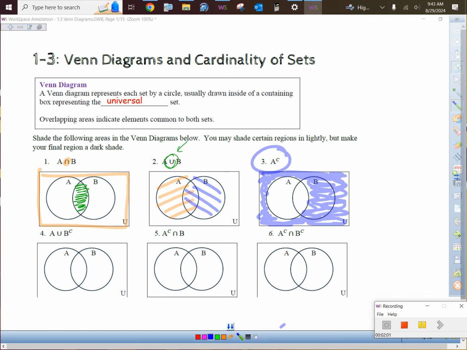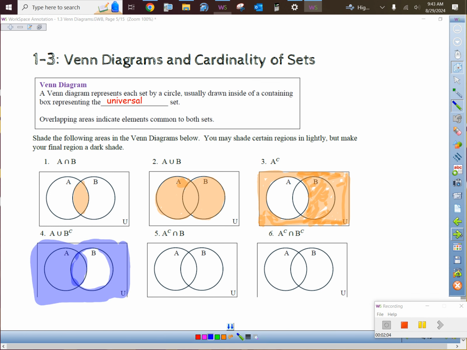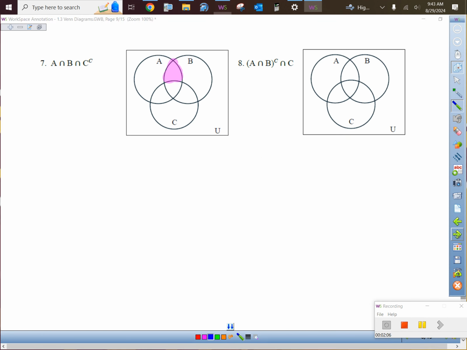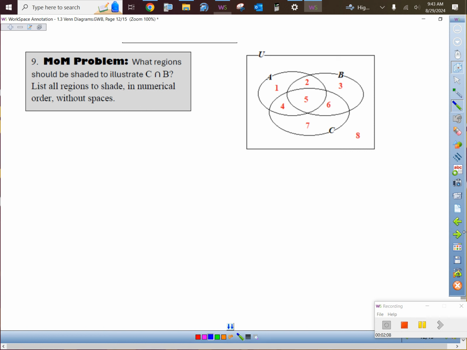And then I want to skip the rest of them because I think just diving into the questions makes a lot more sense. So I'm going to go down to this one. This is literally a question I snipped out of homework. That's why it says MOM problem. MOM means My Open Math. That's the homework program that you're using. You might not know its name, but whatever.